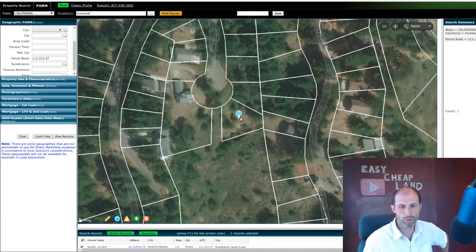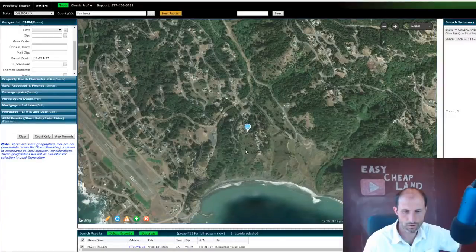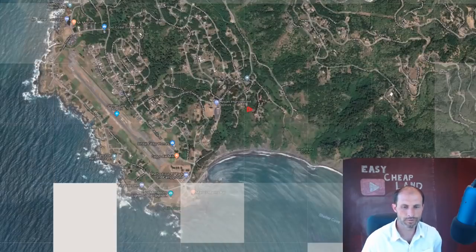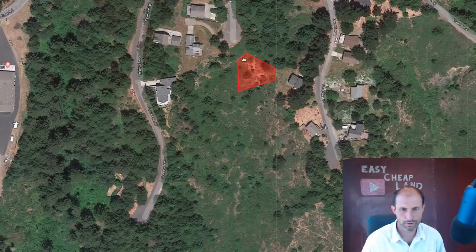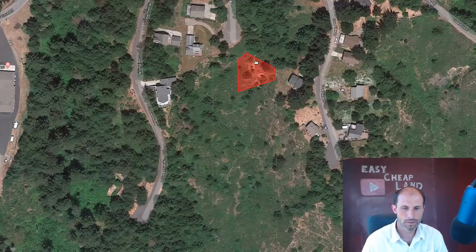I pulled up Agent Pro. This thing has different lot lines. Here's the property — it's got the cul-de-sac coming down here and here's the shape of the property. Across the street you can see someone's built there, and people have built further out over here and over here. This one back here looks totally doable. Got a different set of data with some other map, some different lot lines from someone else's data set. They're showing it off a little bit, but the circle should line up — you get the idea of where it's at from the top view.